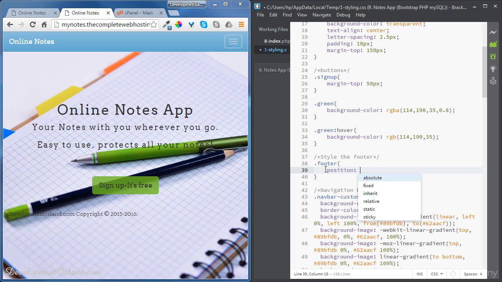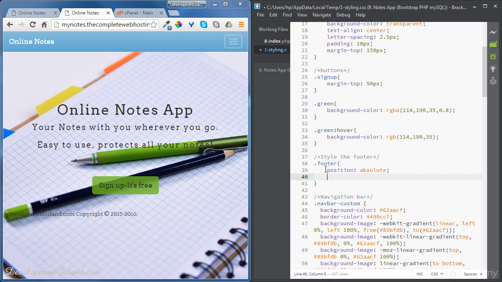Okay, so it's going to be absolute, and to make it stick to the bottom of the page, we are going to set the bottom property to 0. Which means that the distance between the footer and the bottom of the page is going to be 0. So if we save and refresh, now you can see our footer at the bottom of the page.